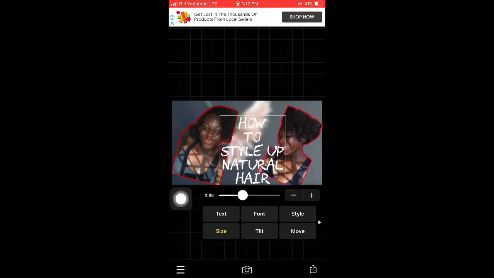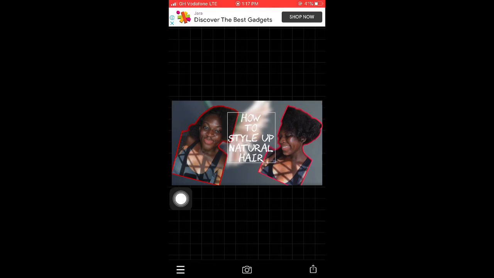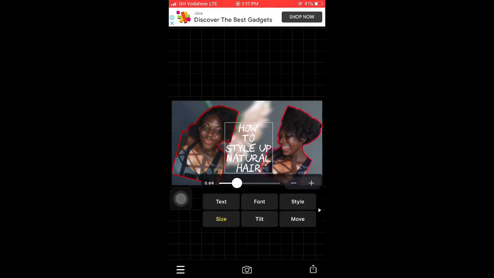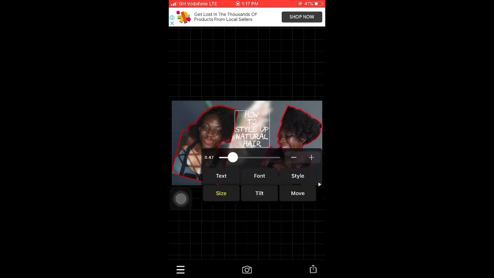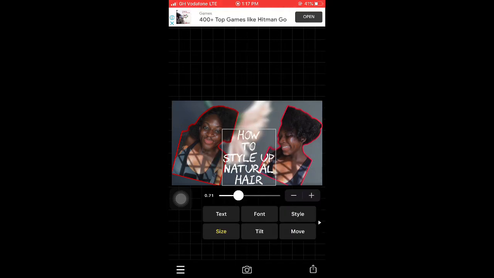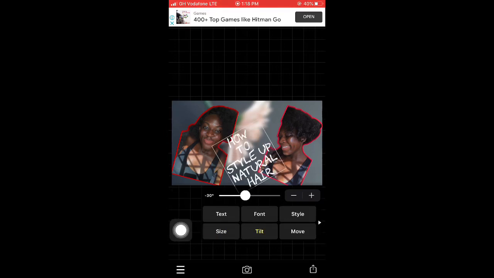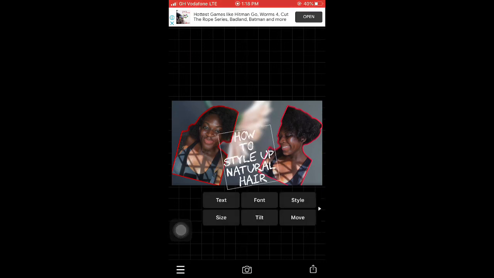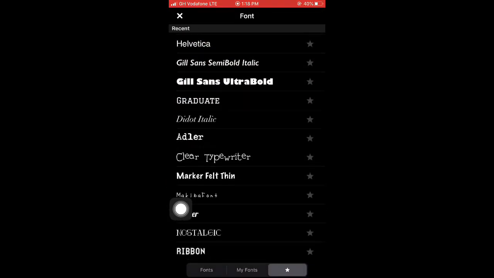So we just go to style. Okay, so we just try to fit the writing into the screen by just tapping on the size which is there. So however size that we want to fit the screen, or however way, as I said, the aesthetics of it depends on you and however way you want it to look like. So you could just tilt it by tapping on tilt. So to also change the fonts, we have several fonts in there. We have a whole lot.